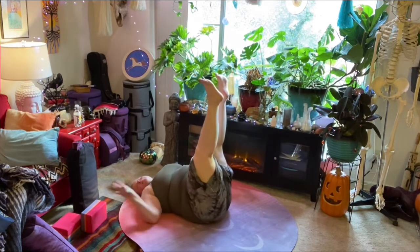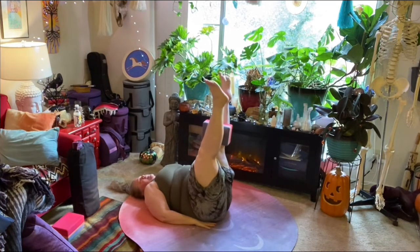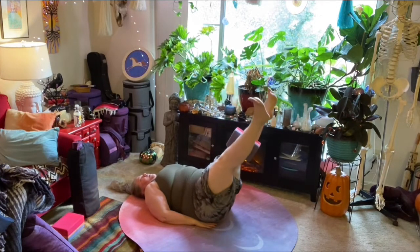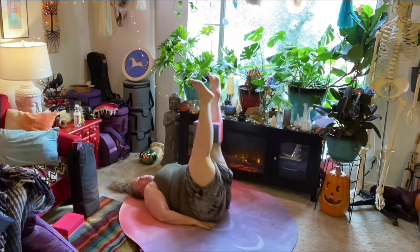You can squeeze a block between the shins. Again, that kind of helps anchor things. Or you don't have to do the block part. We're gonna lower the legs down for 4, 3, 2, 1. Hold steady there, keep your back level. 3, 2, 1, and then come on back to the center.